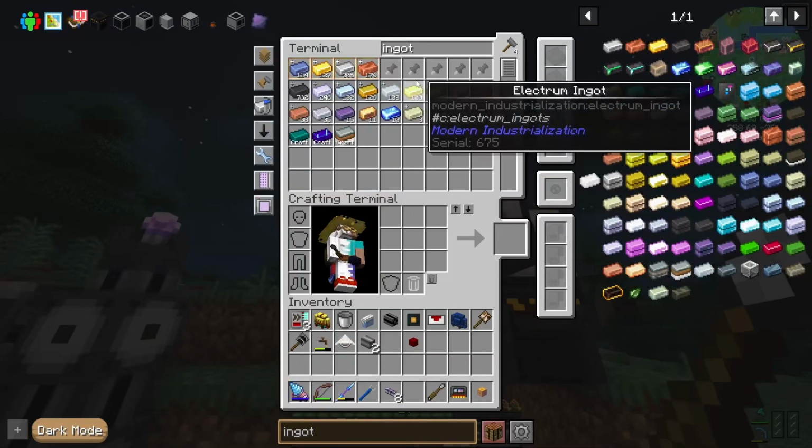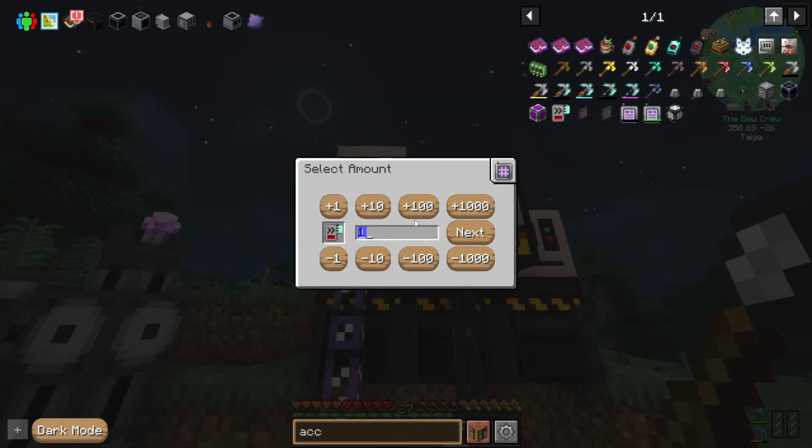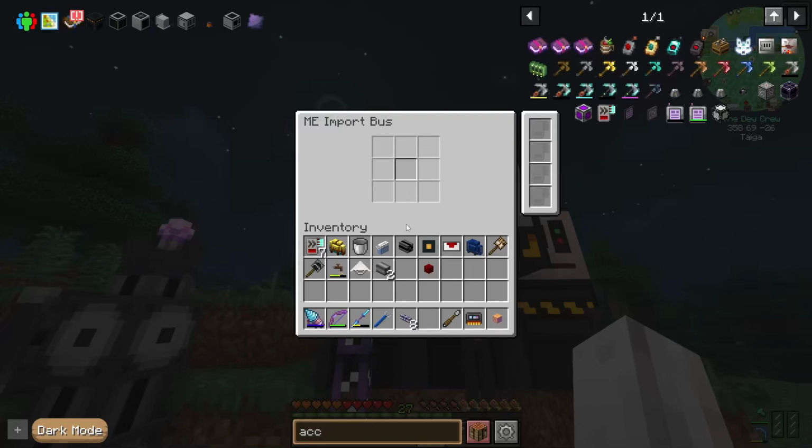You could probably do with some accelerators. I'll be honest with you. You could probably do with some. Can we get 3 more, please? Yes, pleasure doing business with you. 4. Excellent. These only take 4, right? Am I crazy? Yeah, 4. Beautiful.